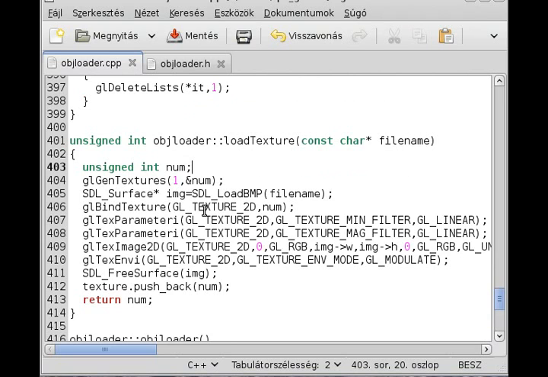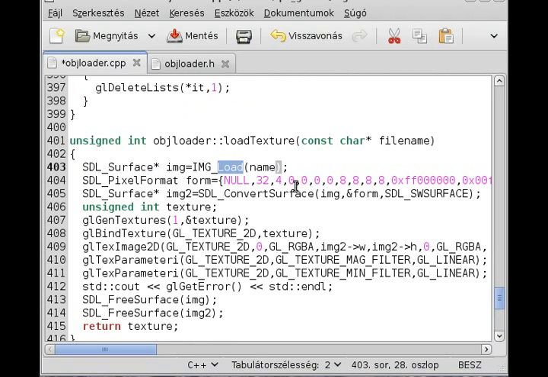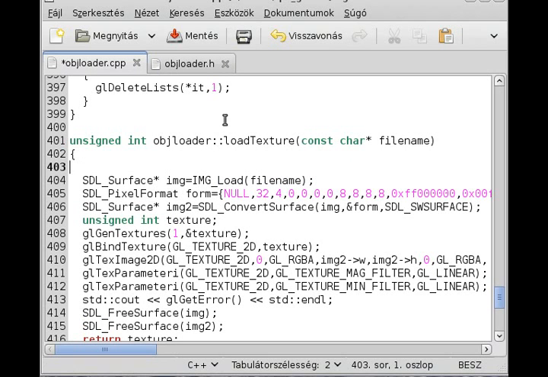One change is obviously we need to include the new load texture function, so let me just copy that. So here it is, this is the new load texture function which can load any format as it is. And let's see if we need to change the file name, because that's the only thing that could be changed. img.load, yep, we need to change it to file name, and I think that is the only change we have to do in here.